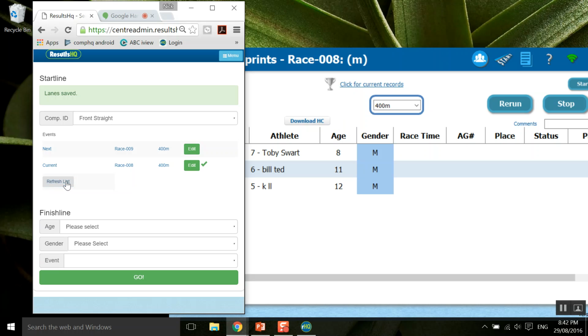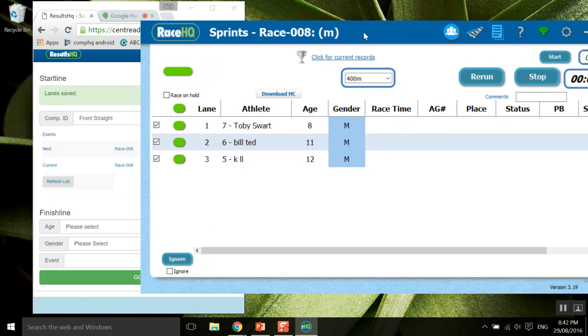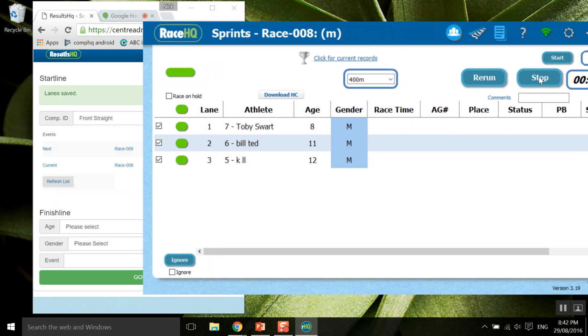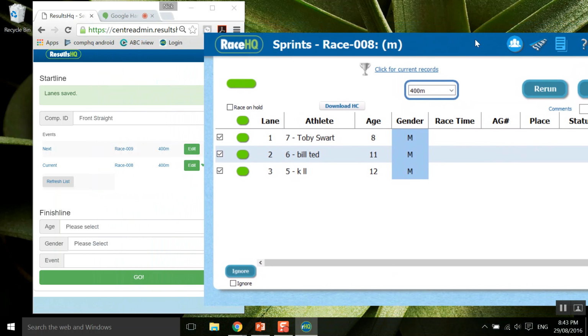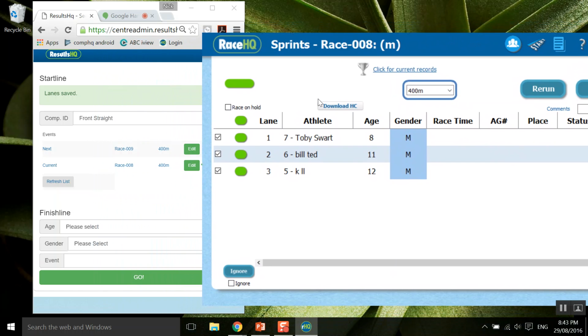So as long as they're familiar with that and they keep hitting refresh, then generally that works a treat. I love running school carnivals with that because my job becomes a hell of a lot easier. I just sit back and keep pressing stop if I need to, if it's not a complete set, and then pressing save from there. Does that help understand what that's all about? If you want to have a play with that, then that's all good.